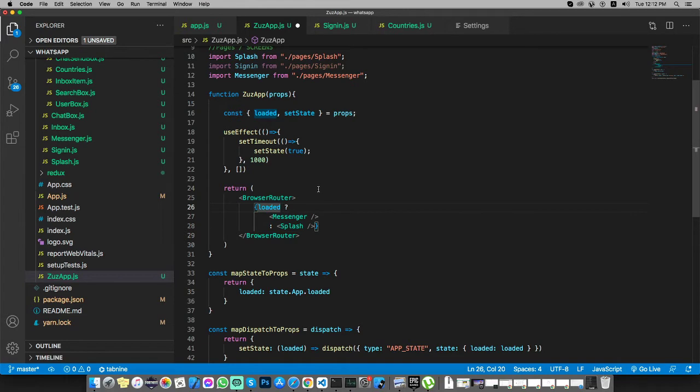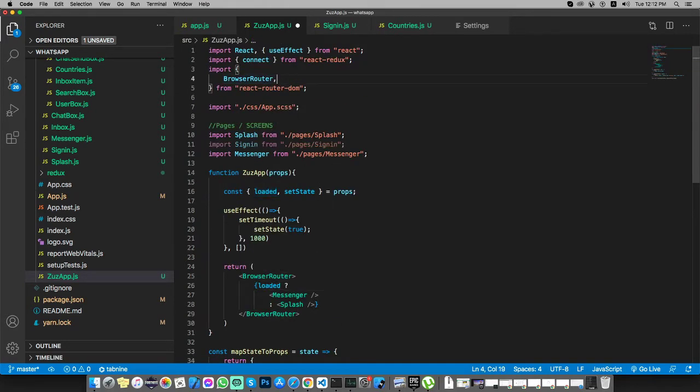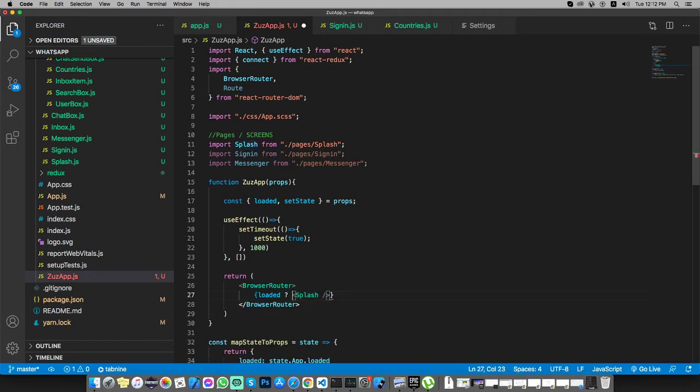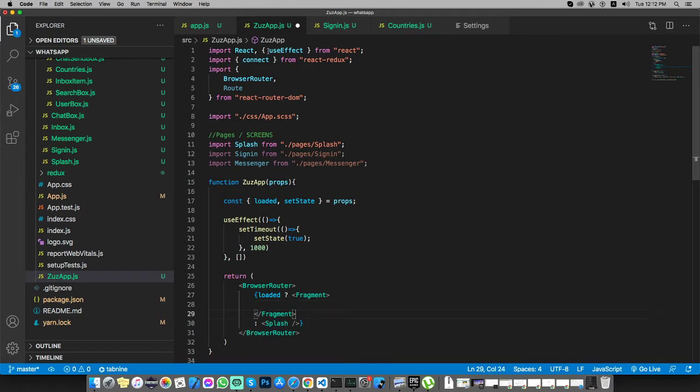We need to check for a couple of things. First of all, we need to import a route here, and the route will check for the routing. So we need to remove the splash and just add a fragment, and inside that fragment we need to import it real quick, fragment.